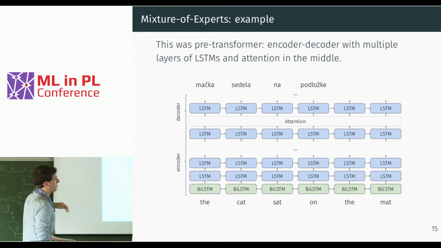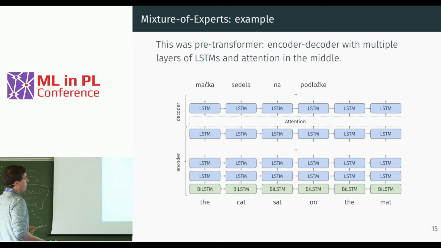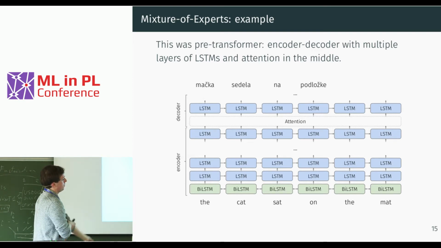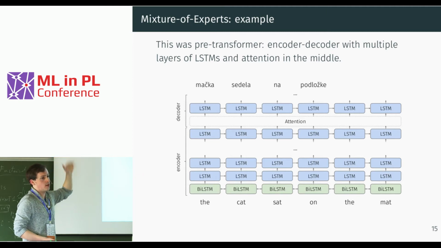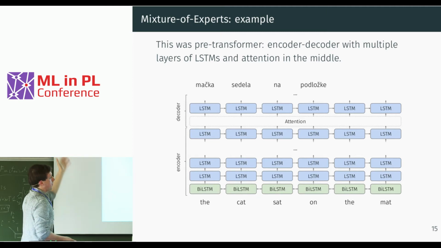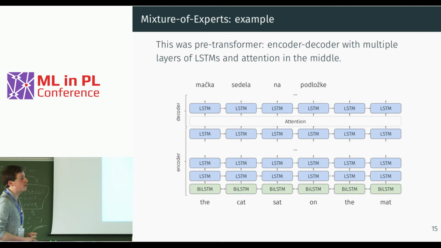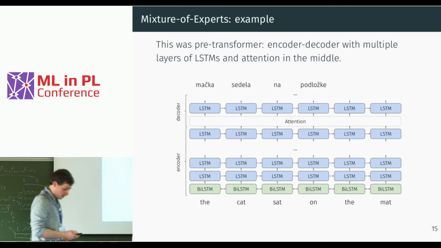So then people were crazy about LSTMs. Now they are more crazy about attention. The model that had the state-of-the-art at that point had an input sentence, then some word embeddings, then many layers of LSTMs. I think 9 of these LSTMs were stacked. That was the encoder, and then there was the decoder part that also had LSTMs, and it was using attention on the output of the encoder. So that was the state-of-the-art model.